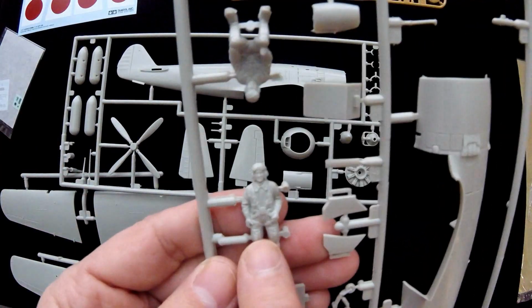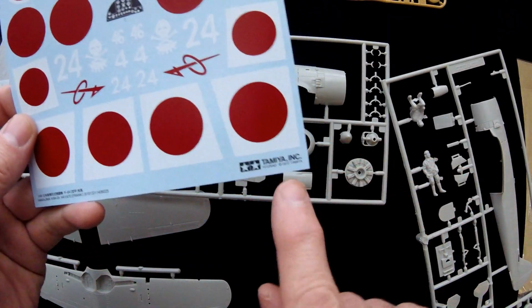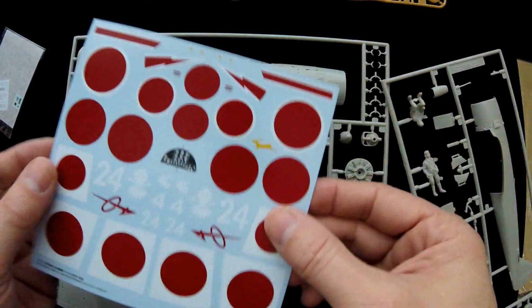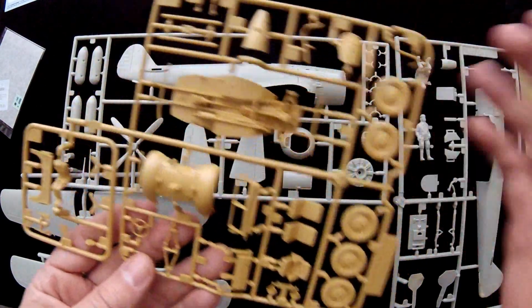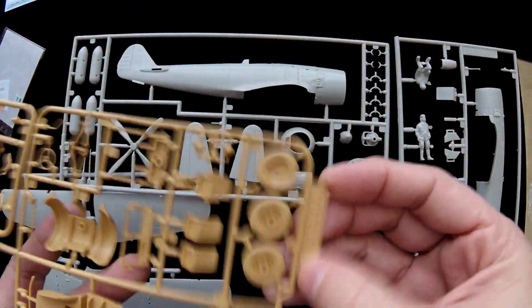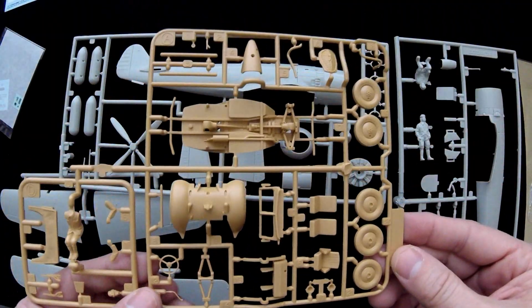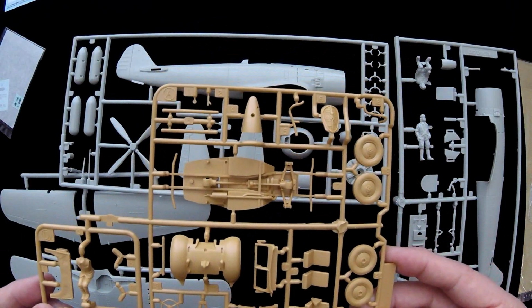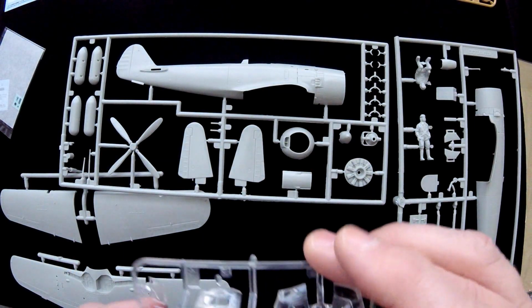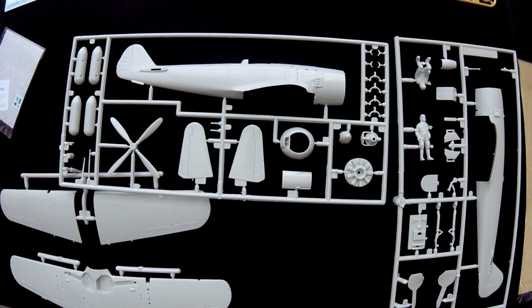You've got the figures here, which look good. But yeah, even the decals are not, at least not updated according to the copyright, 1972. So same decals, probably just printed now with modern standards, but basically same design. They didn't update anything. I couldn't actually find a date on the car, or even the Tamiya production thing normally is here. So I'm not even sure this is an original Tamiya release, but I'm going to assume it, again, is an older Tamiya kit that they're just putting together. In fact, I think I found a date of 2000 on the plastic top thing. This is the one that had 2007.